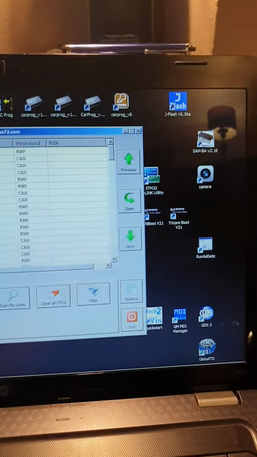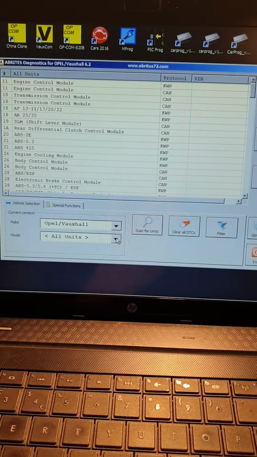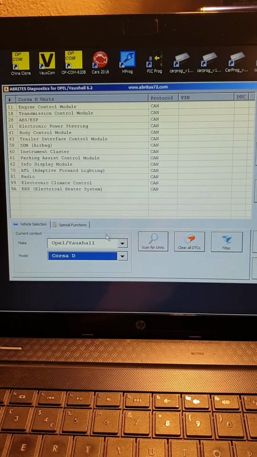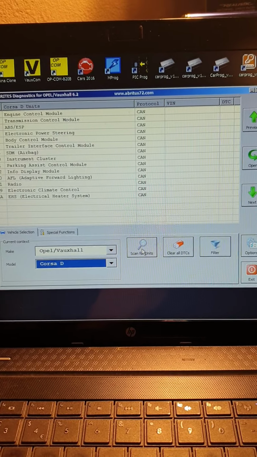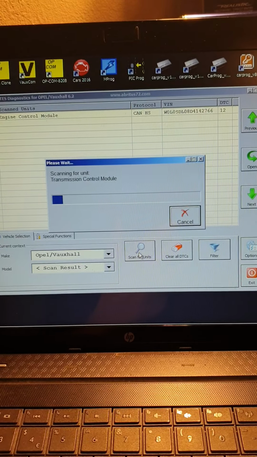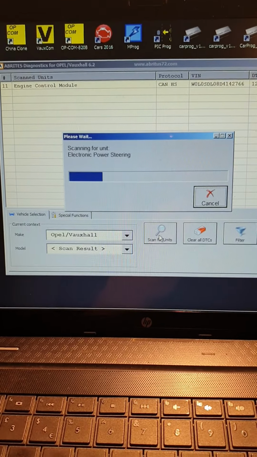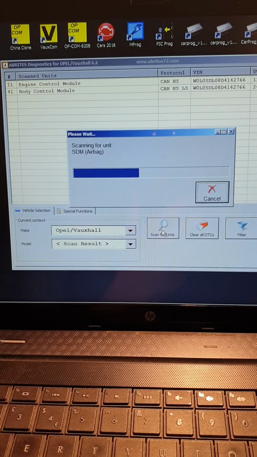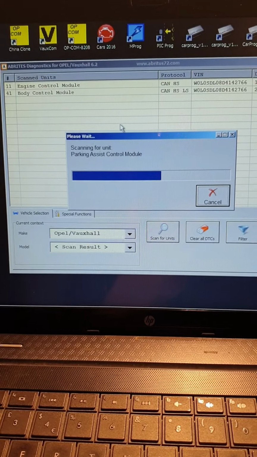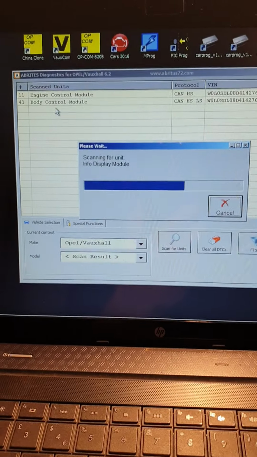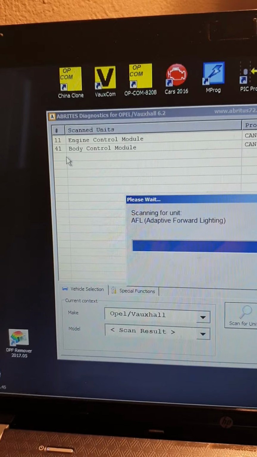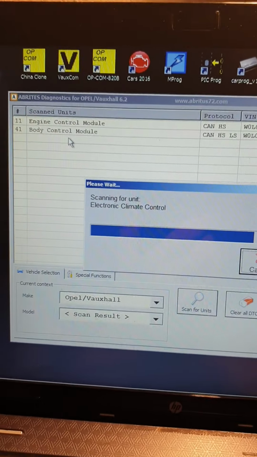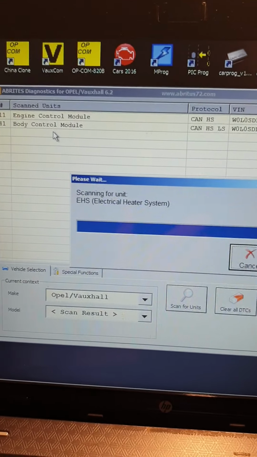Right, so where I'm going with this is this FVDI does have the opportunity to extract the pin code from the cluster. Now, over the weekend just gone, I've been reined in like everybody else, and look, I can't get it to talk to the cluster. But we know the cluster's there because we've got the comm unit talking to it via Opcom.